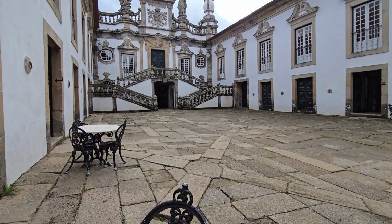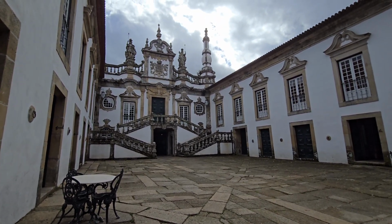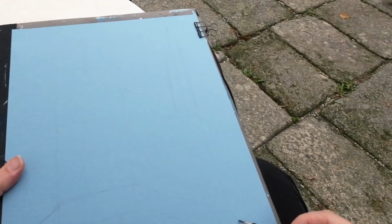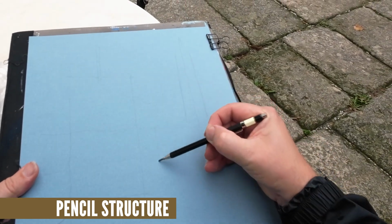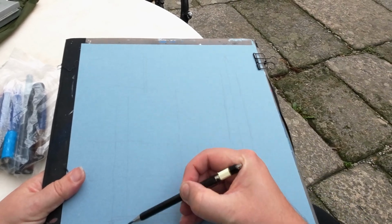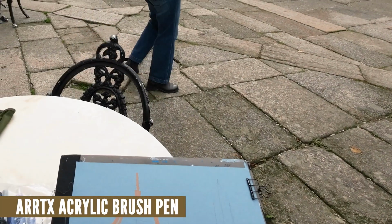Now this is a very rainy day, and I managed to get a corner of the courtyard here between rain showers and thought to myself, let's just bash out a quick sketch here and it'll all be fine. And of course it isn't fine. I get rained on again, which is becoming the theme of this YouTube channel, I think. John gets wet. But I did something that I found interesting in hindsight.